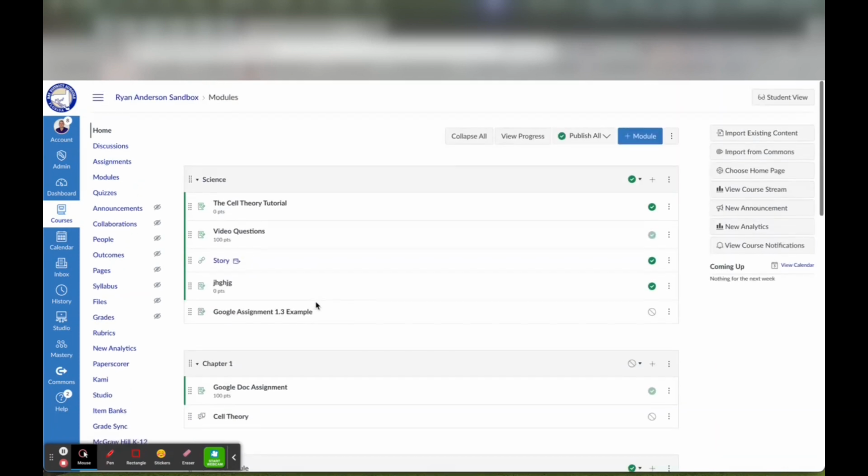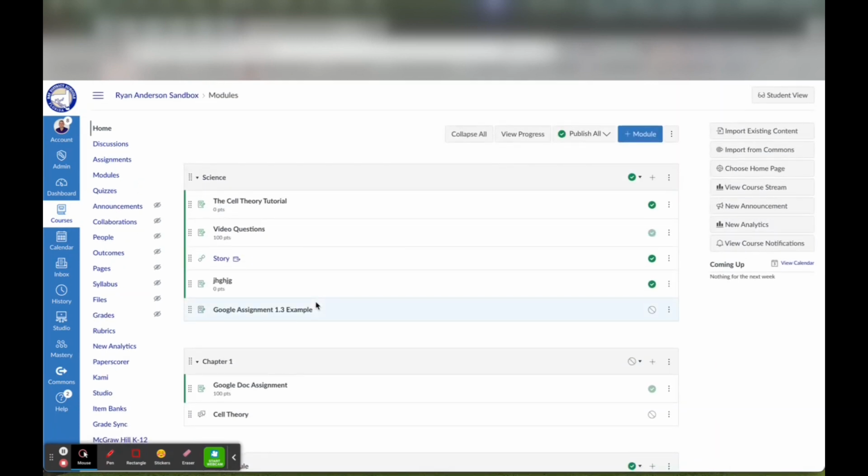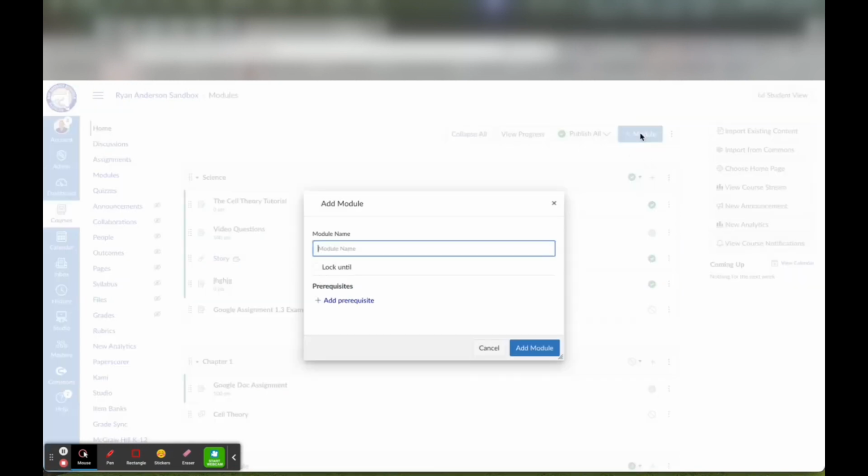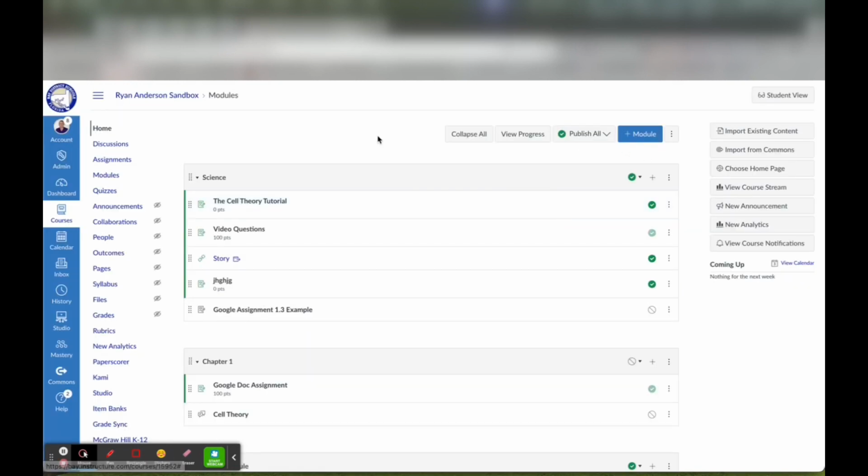So while we're referencing and talking about a sandbox course, again, this is where you would want to, let's say you have something new you want to create. Maybe you've got stuff that you want to add to your course or your class that you taught the previous year. You can create content in this sandbox course just like you would in a regular traditional course that's pushed out from our rosters throughout the school year.